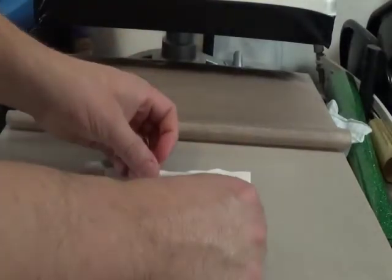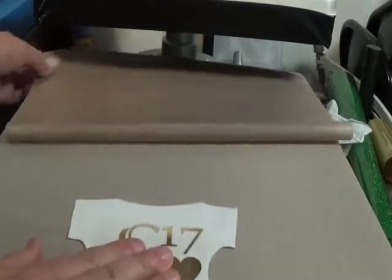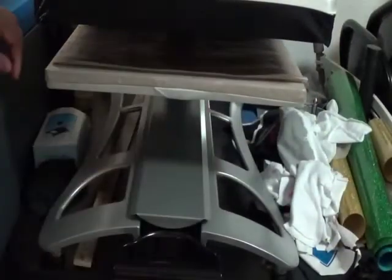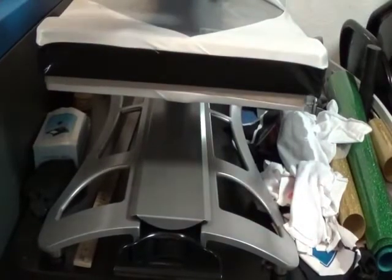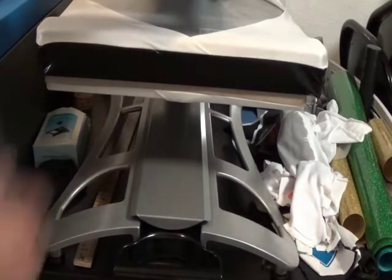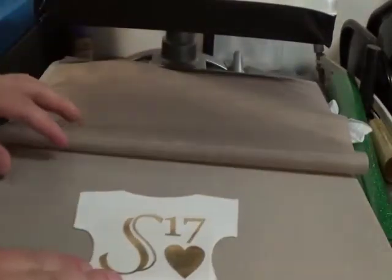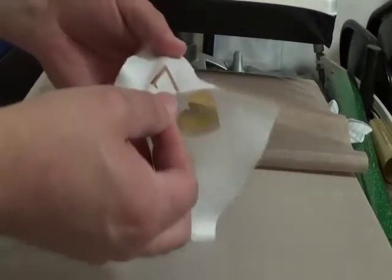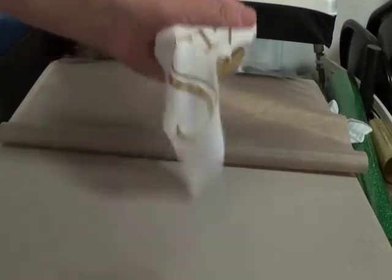What we're going to do is press this one on here. We're going to press it for about 7-8 seconds. And then this is not a hot peel, and it's not really a cold peel. I would say somewhere between warm and cool. So I am going to cool it off a little bit because it's really hot. So not super cold, but it can't be hot. So when we peel this, it comes off.